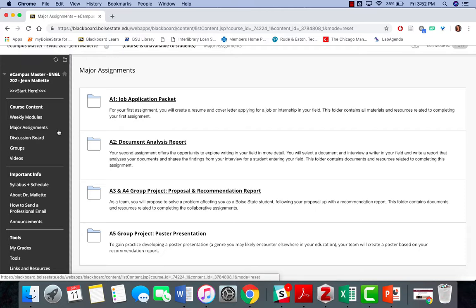The main takeaways here are to keep track of the weekly due dates. For this first week, you will have assignments that are due on Tuesday, but you'll be responsible for turning work in on Thursdays and Sundays. And then the major projects are what we'll be working toward each week. And so all of the smaller assignments are building toward these major assignments.